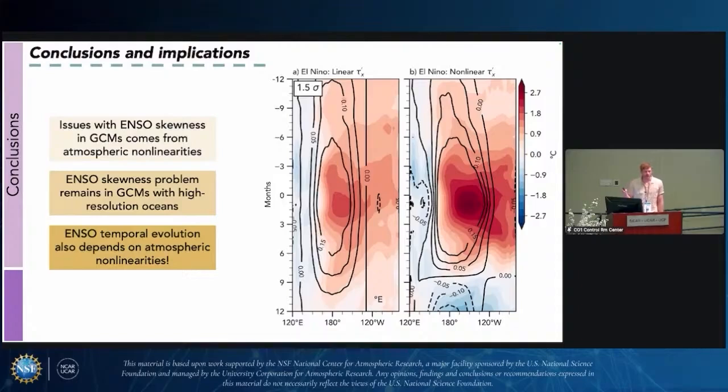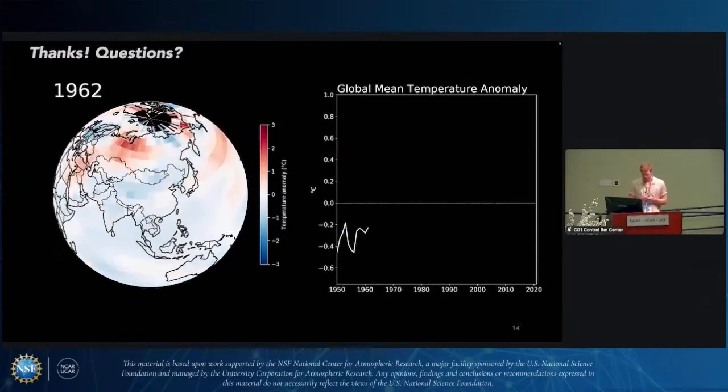And with the nonlinearities, part of this paper that I just submitted, so fingers crossed, part of what we show as well is that the actual transition gets a lot better when you have the appropriate atmospheric nonlinearities. So some of those problems might come from not having the correct response to tropical convection and wind stress anomalies within this tropical Pacific. So I'll end there. Thank you, and I'll take any questions.